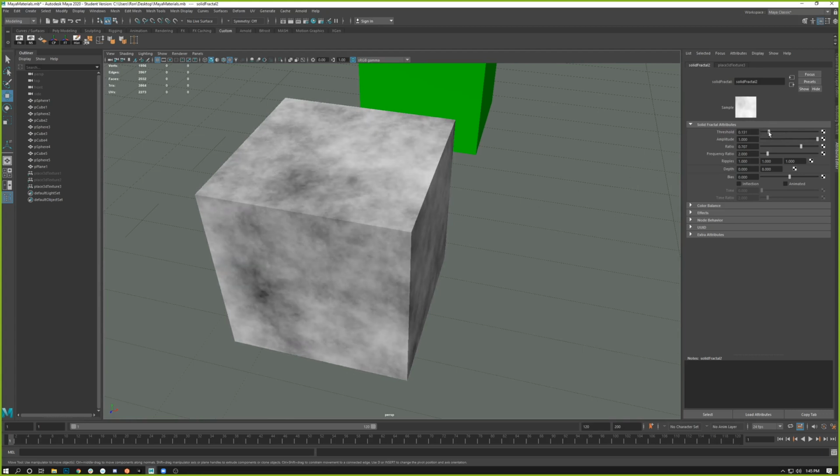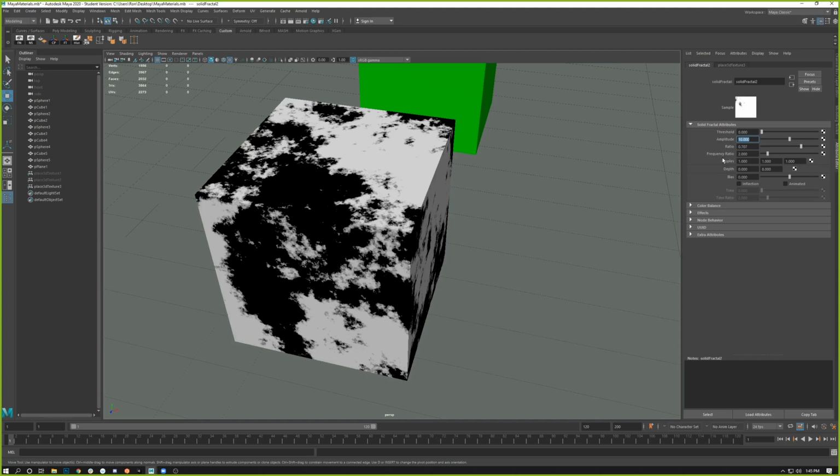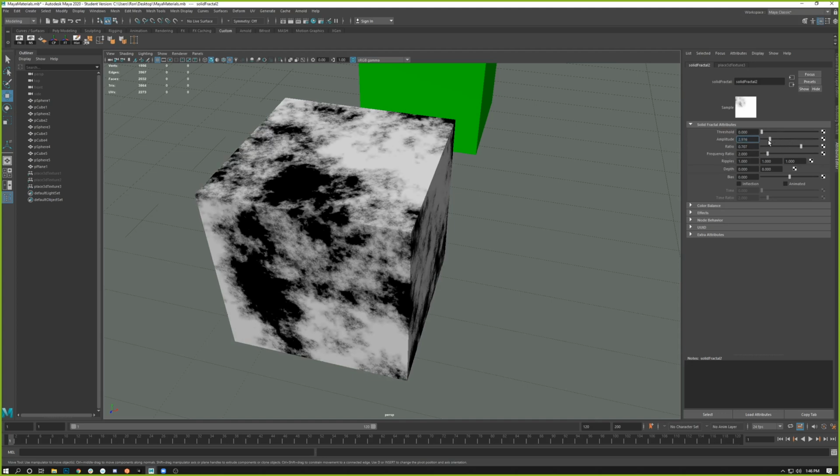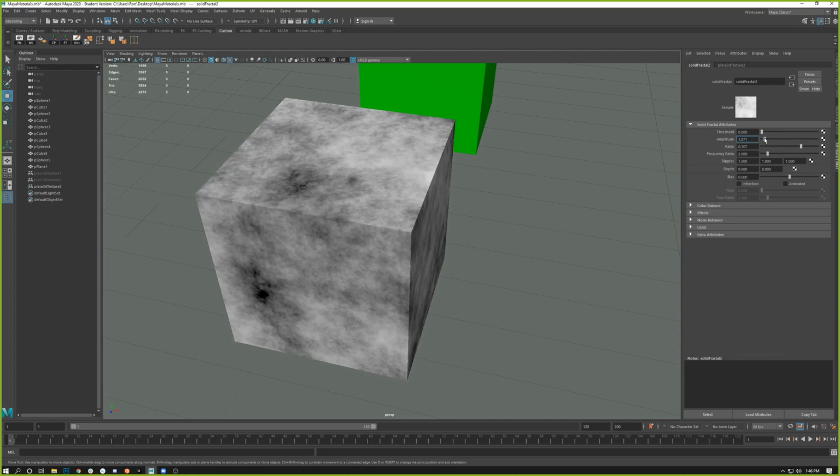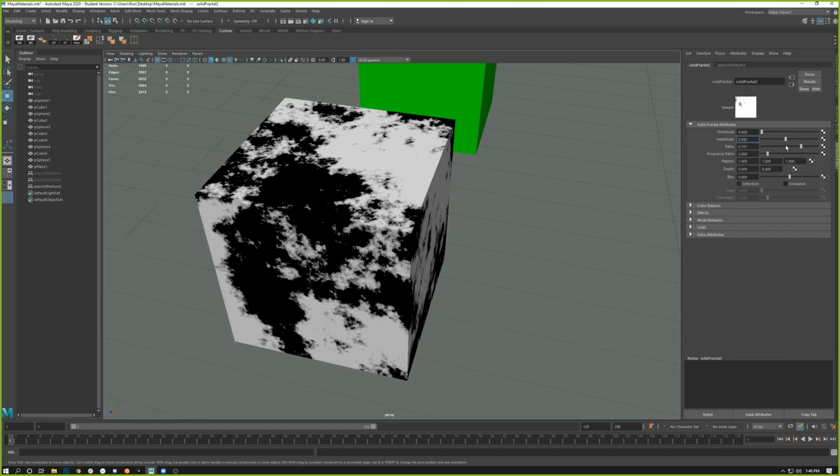You can come in here and mess with threshold, the amplitude. Some of these numbers can be typed past their point, and I'm not sure if this is one of them, but like for example, amplitude. If I come in here and I type in 10, it does. Actually, you can do it. When I was messing with the slider, it only went up to 1. But as soon as I increase that number by typing, now look, it can go even higher. Now that looks kind of cool. I kind of like the cow look we're going for here.